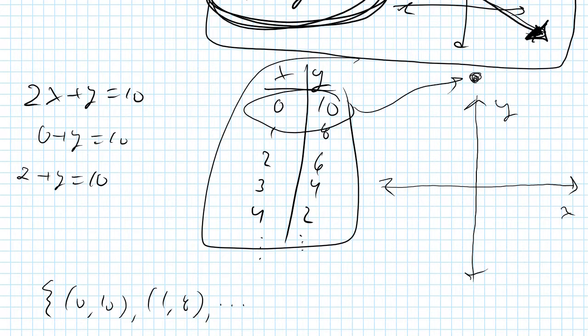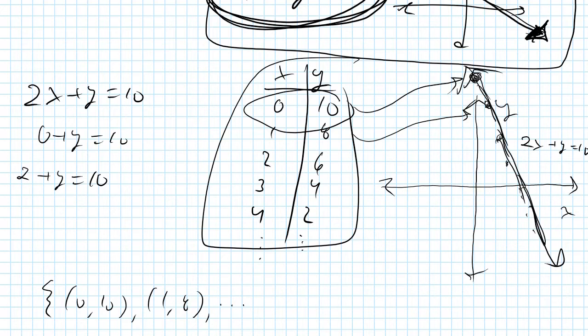And then if I graph the point 1, 8, it's over here somewhere. And 2, 6. This grid is a little small for my eyes. 3, 4. Anyway, with better graph paper or better eyes, these points would seem to fall onto a straight line. And on that line, we could write the equation 2x plus y equals 10.